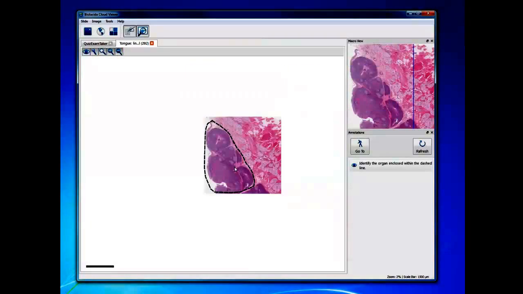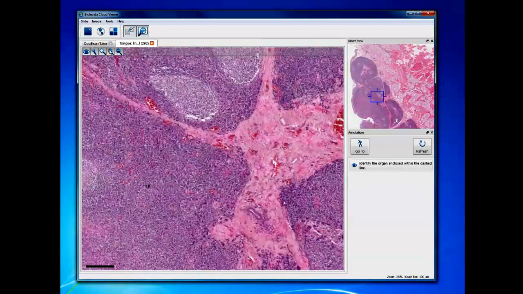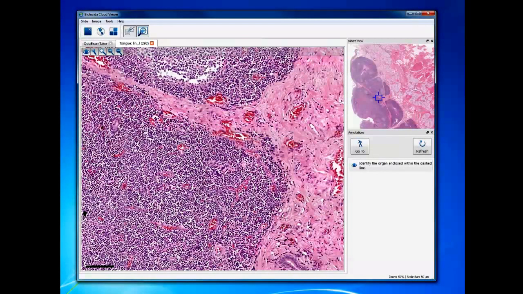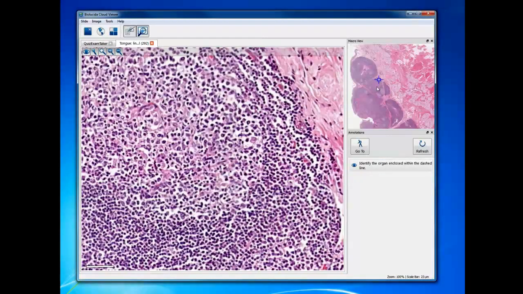Zooming in and out like this, I'm using my mouse wheel, but I can also zoom it in like this, and you see it shows down here 50% of total magnification. If I keep clicking the plus mark, I'm at 100%. That's as far as you can go with that. I can move around to anywhere I want to. Let's go over here. I'm looking at this now. Let's say I wanted to magnify this more. I can press the Z on my keyboard, and this turns into a plus, and I can go like that.